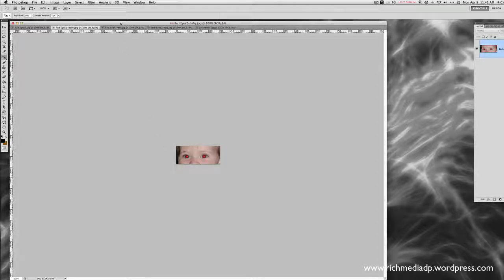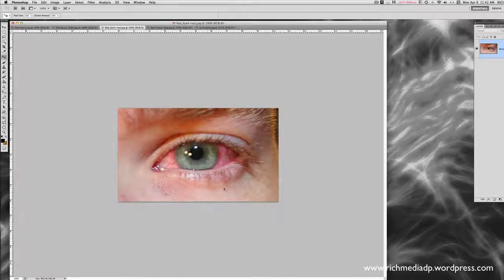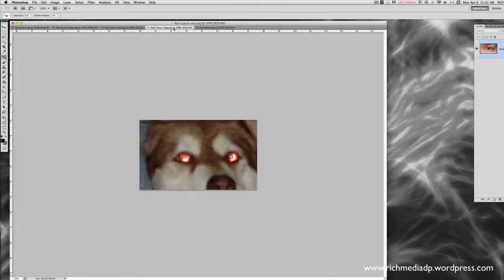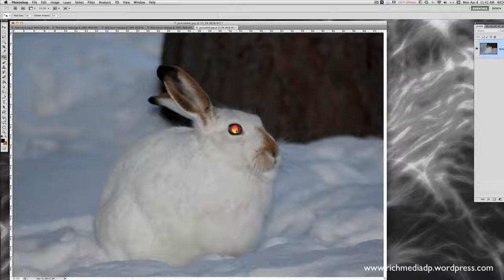Child with the red eye photograph situation. And here's one where a doctor needs to see. And here's one where a dog has been photographed, and he has the traditional red eye. Now, with that tool, if you go into the eye and touch it, you'll see it goes through a little wait-and-see thing, and it takes away the red. But that's basically all it did. It took away red. So if I press around the yellow, it has a hard time dealing with the yellow.